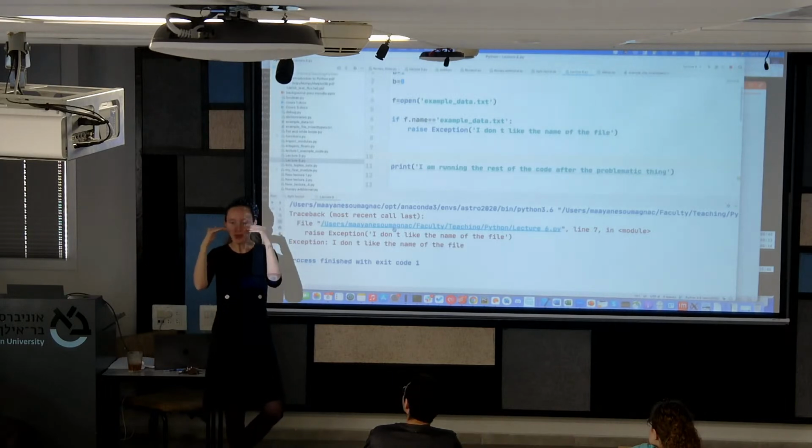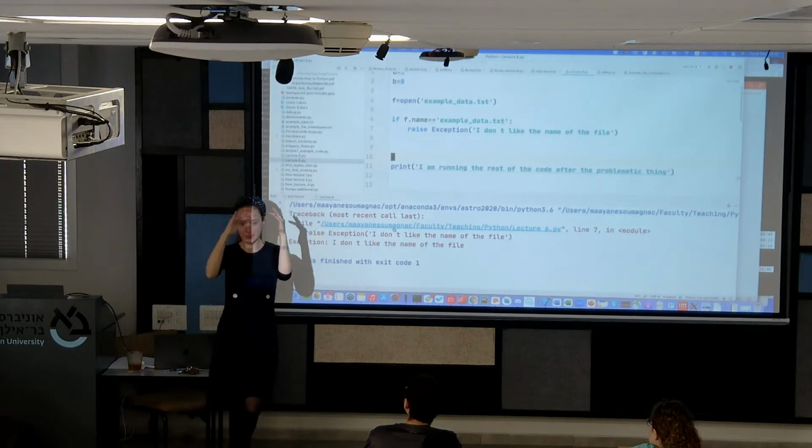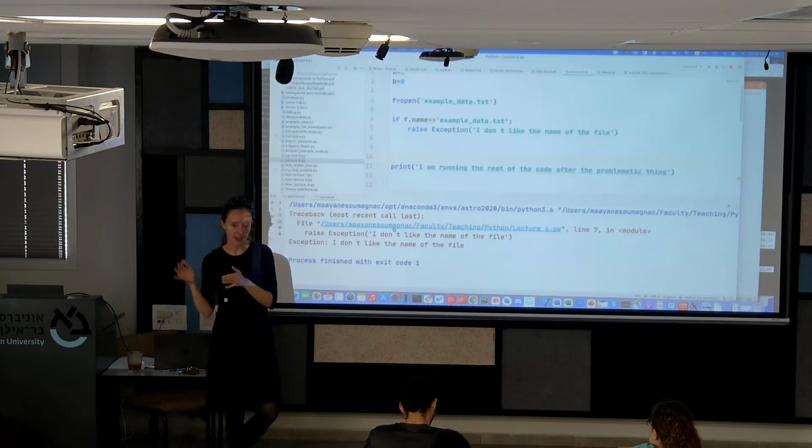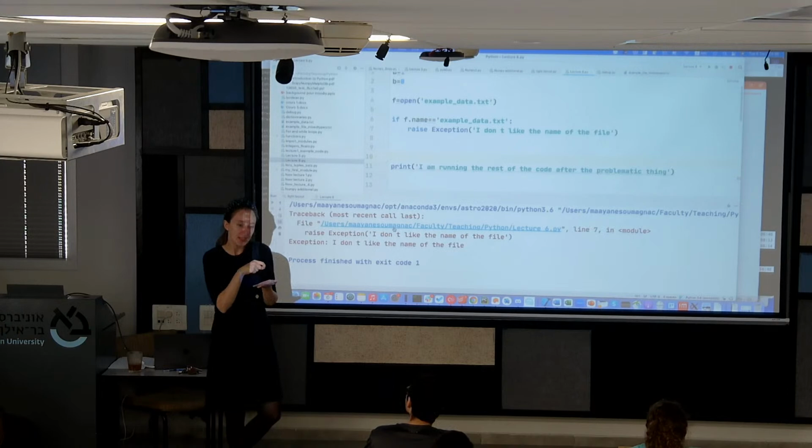But it will tell you on the way, now a file exists, and it will tell you what it's doing. This is called logging, okay? You can ask Python to put it in a text file, to register all the... Logging is basically keeping a log, keeping track of what's going on, okay?